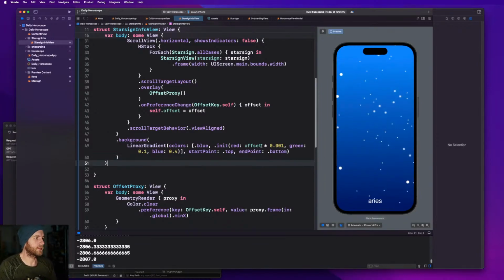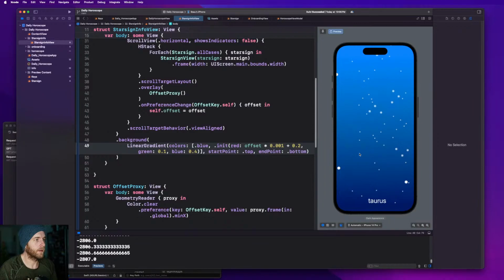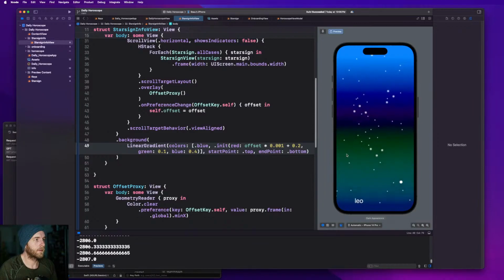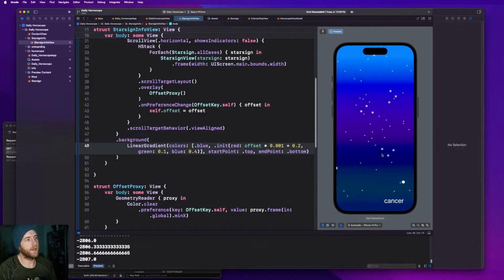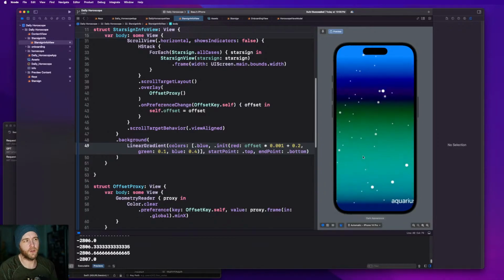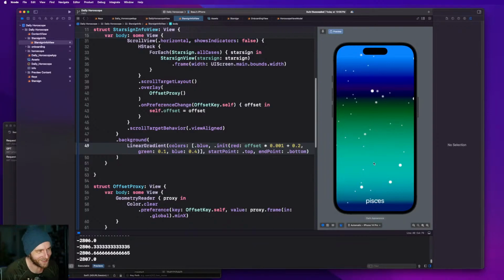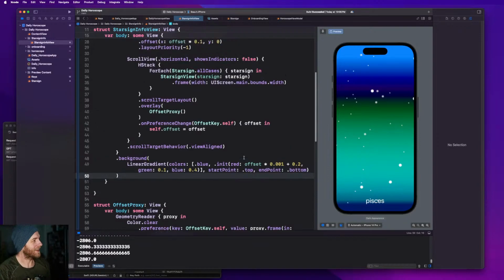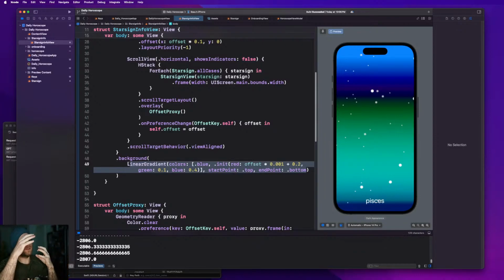So maybe if we do like a plus. Yeah. I mean, that can be tweaked, right? It's not quite right, is it? It's weird. That would be neat if the color was nicer. Yeah, yes. But we can use that offset to do all sorts of stuff, can't we? So we've got our gradient colors. We can even combine gradients, like layer these up and have transparency in there, so that the colors sort of shift around.